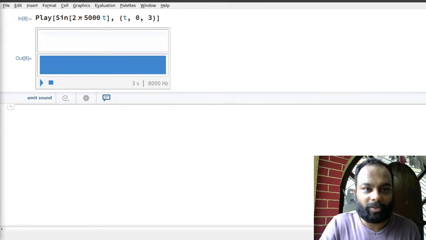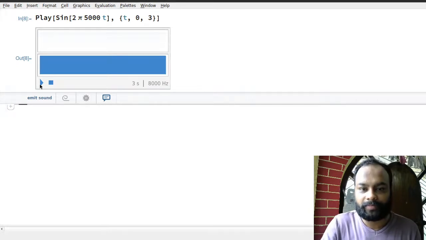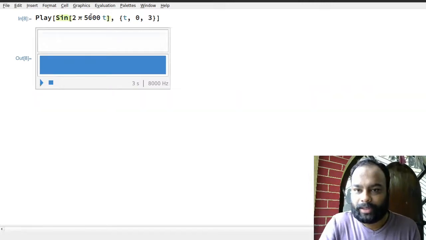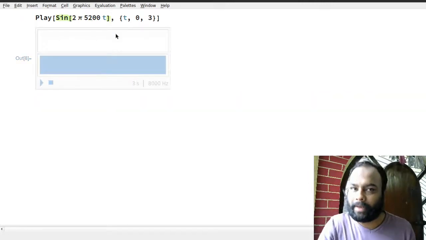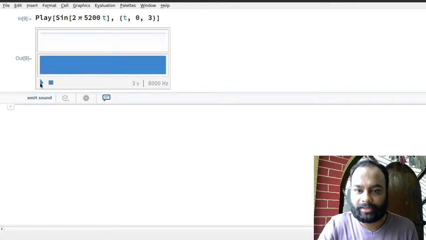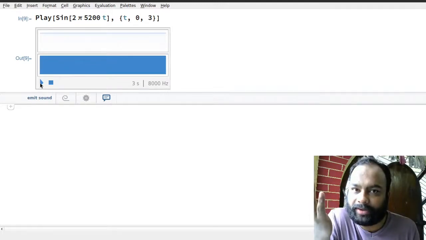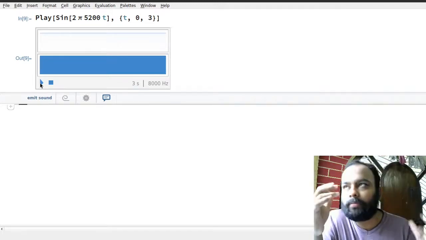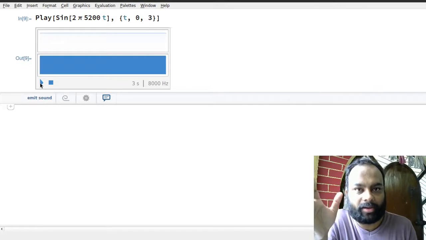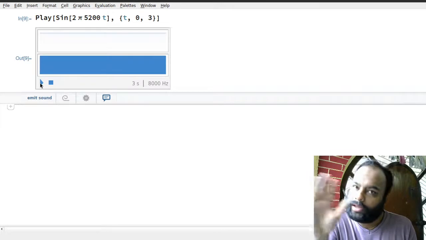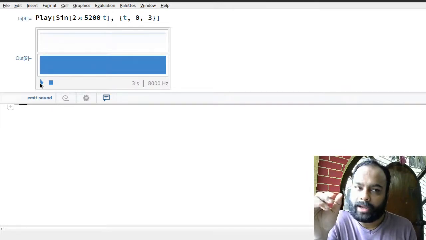I'm reducing the volume once more. Hold on. That was a 5000 hertz sinusoid. Good. So now if I increase it by 200 hertz, it hardly feels any different, right? You won't be able to figure out the difference between these two frequencies. The change in frequency would not be significant. You won't have a significant feeling about the change in frequency, right? Is that understood? I think it's understood, right?